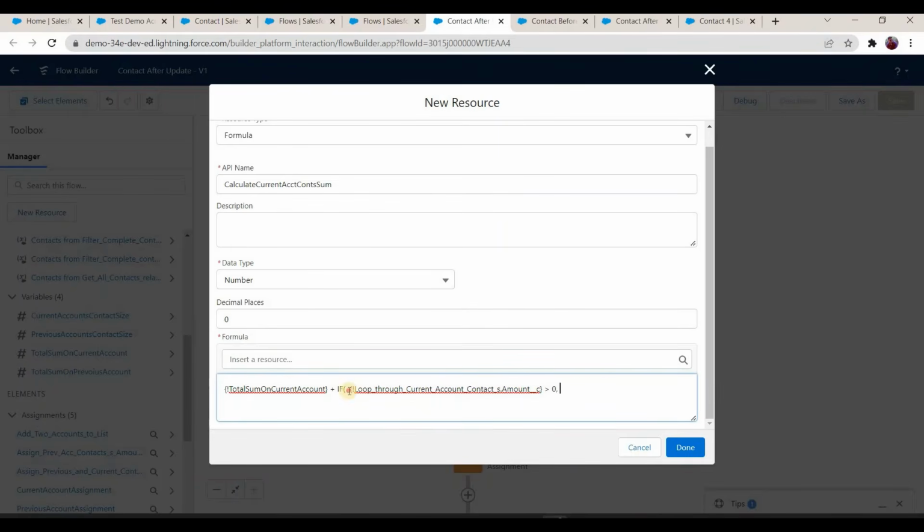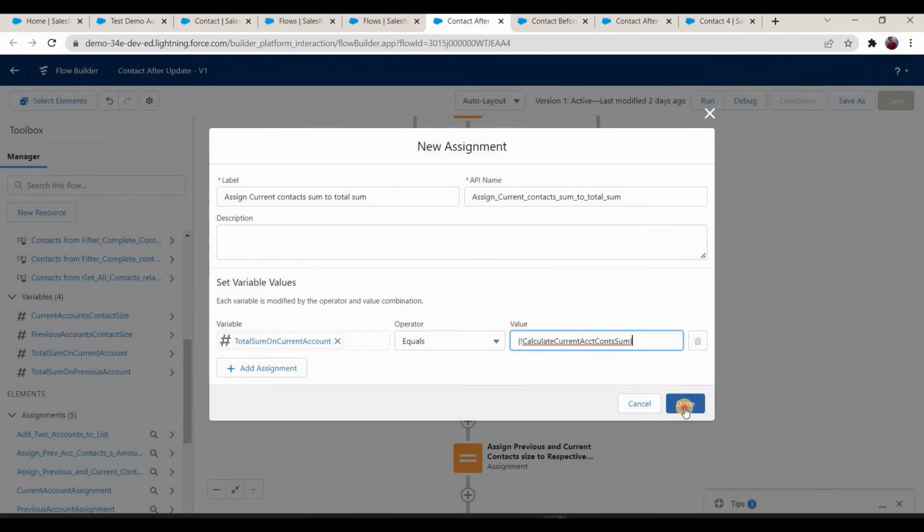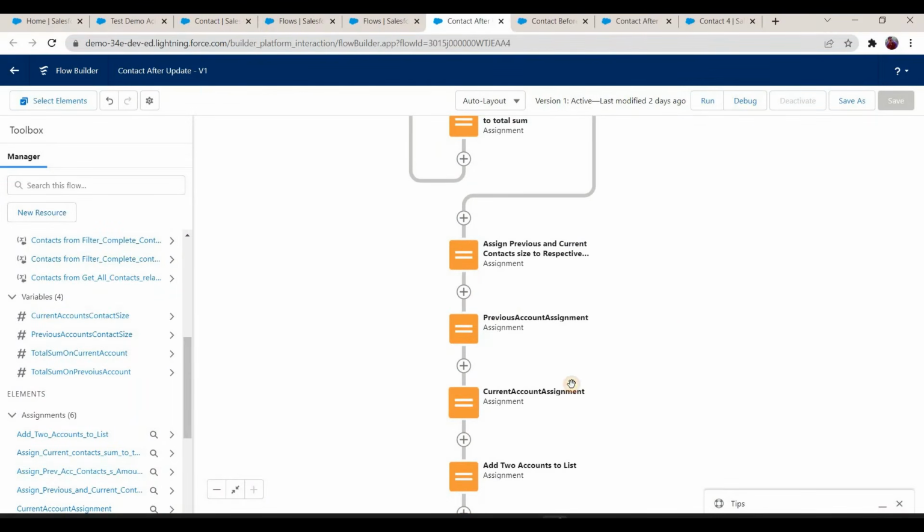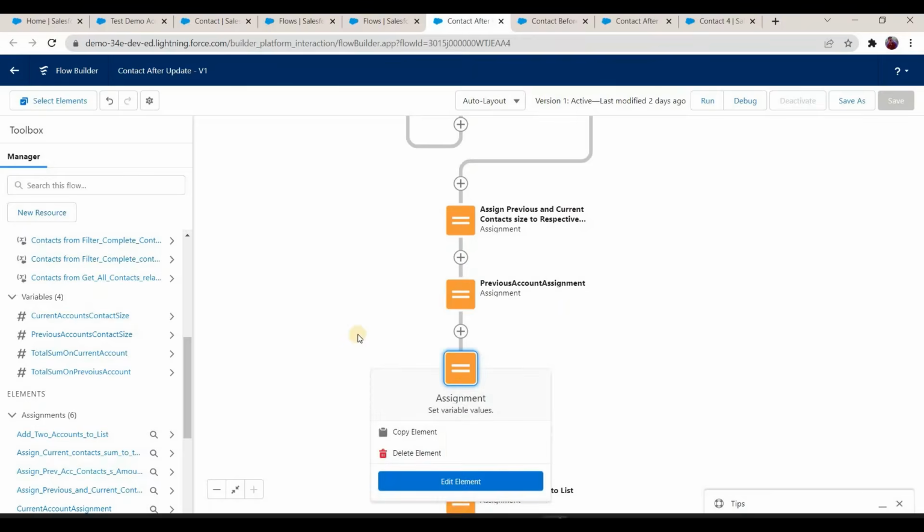If it is less than 0, this is how you will write an if condition: if this is true, you pass this, else you pass 0. As simple as that. We are only providing the current contact amount if it is greater than 0. Simple. And click on done. So we are done with our assignment also. So if we scroll down, we need to assign it to our current account.